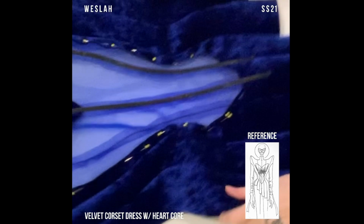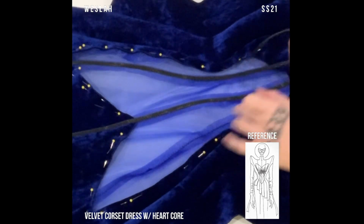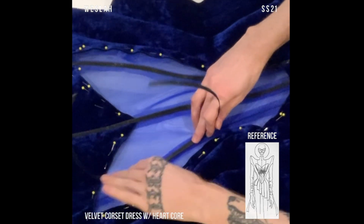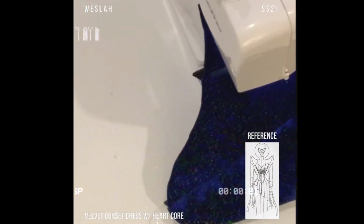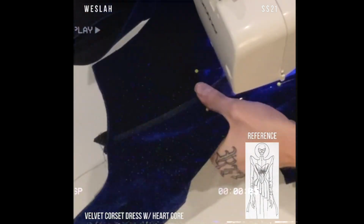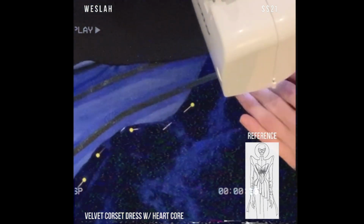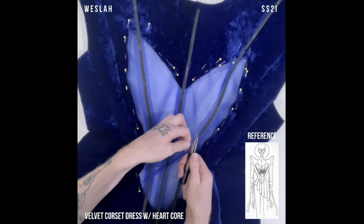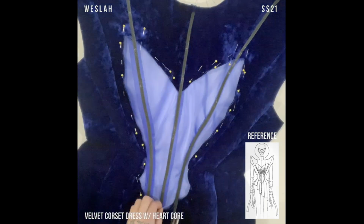And now the cutout is going to be filled in with a blue organza. So that piece has already been cut to the pattern, cut out, sewn up. Now I'm just adding the blue organza to the part that I cut out. And if you see, I've already pinned it around the edge. Now I'm just attaching the boning, which is actually attaching the blue organza to the blue velvet. So after stitching on some of my boning, I have to just go back and trim some of the seam allowance that's left over.